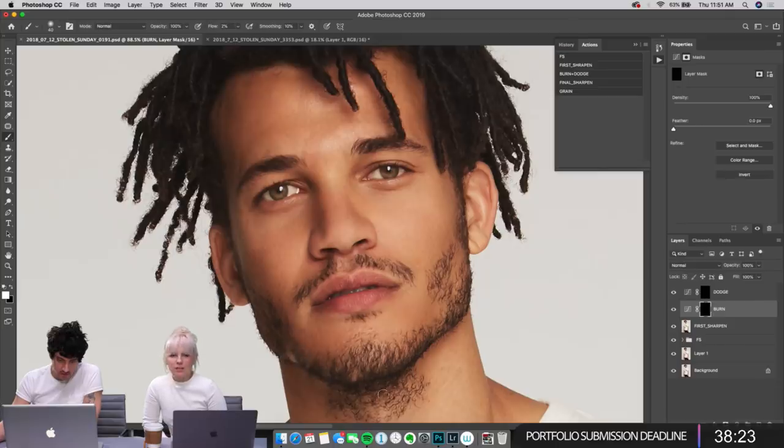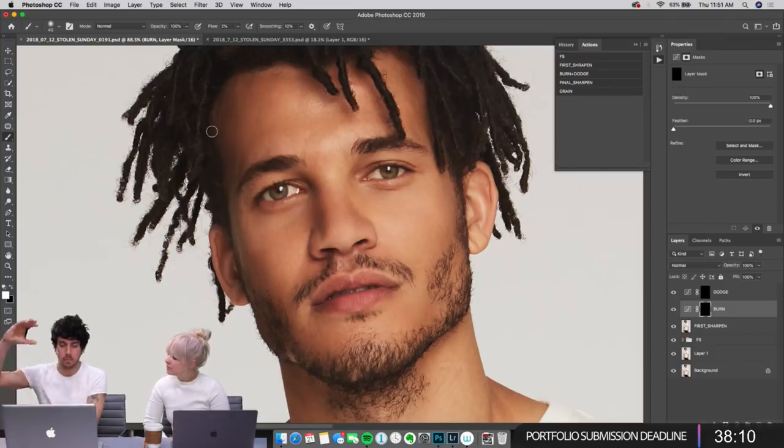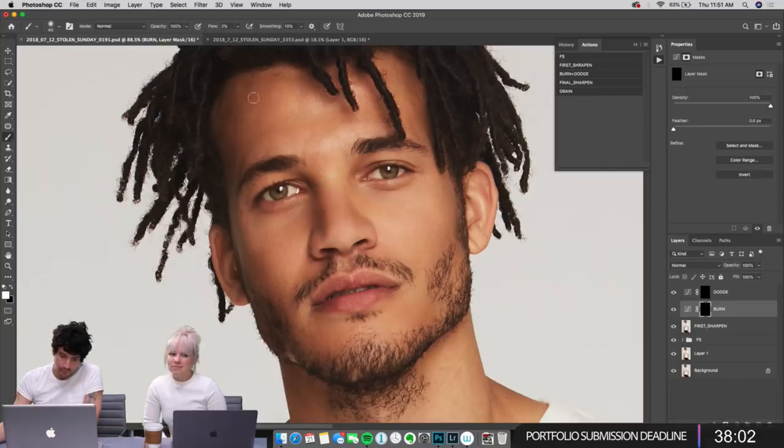Someone asked how many lights he used, and he said he used one octa. One big octa right at his face, and then one up to the ceiling for ambient. The octa was almost directly overhead, but slightly to the right. That's where you get that shadow on the left side.